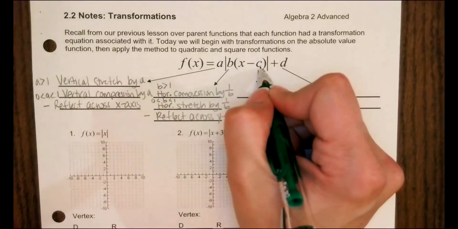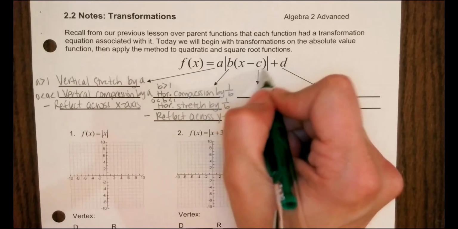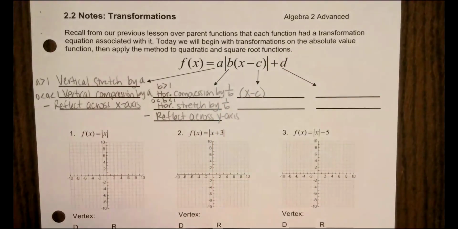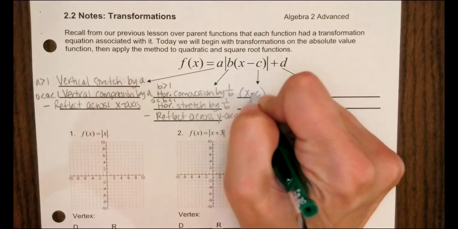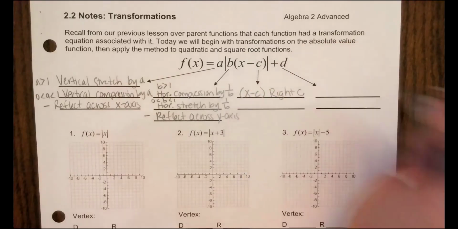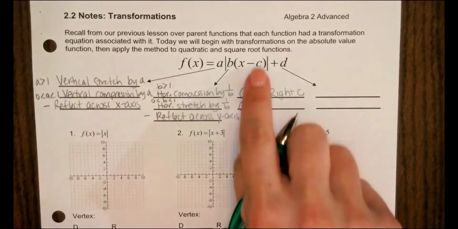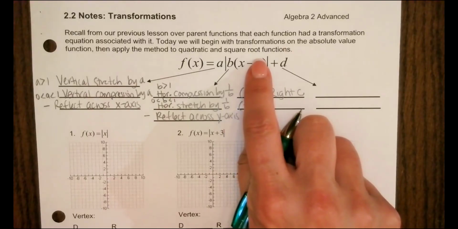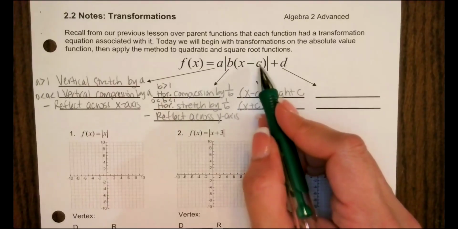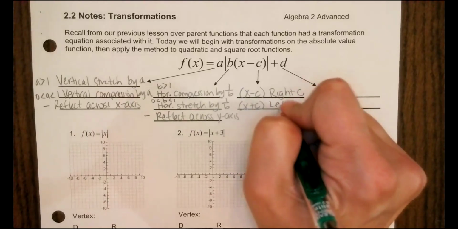All right, the next one is the C. It's the one that you're adding or subtracting to the X. The main formula is minus, so when we put a positive C here, it is going to stay as X minus C. For example, X minus 2 or X minus 3 or X minus 4. That causes our graph to go to the right C. When it turns to X plus C, that means the C was negative, and a minus negative turns into a plus there. And so that would be like a -2. If we placed a -2 here, the minus and the negative would cancel out and turn into a plus. That's when it goes to the left C.